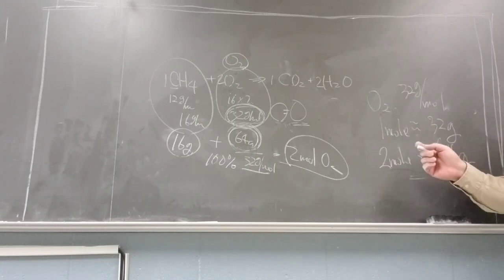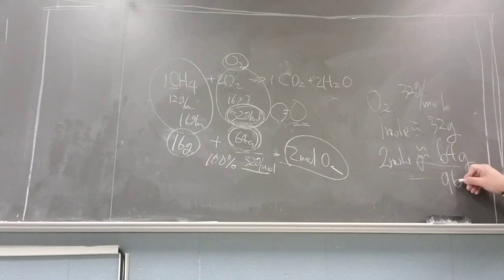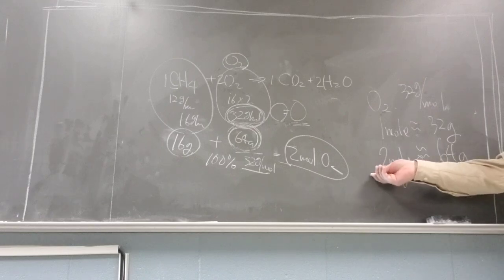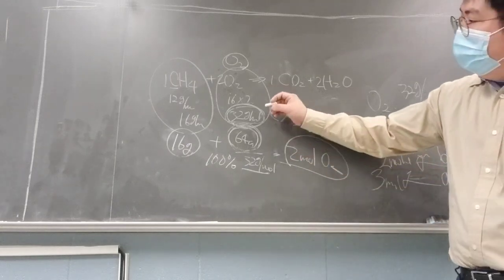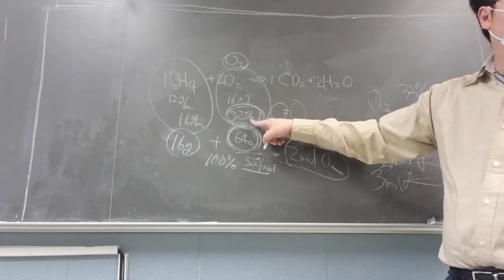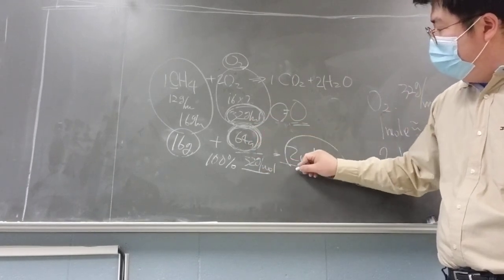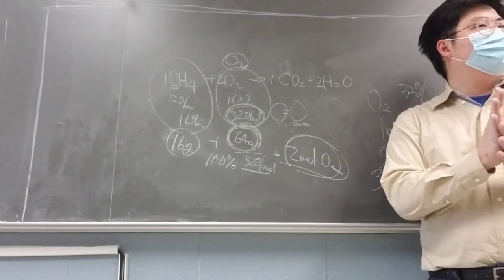Makes sense, right? So that actually tells you, if you go the other way, meaning if you have maybe 96 grams, for example, I just know, oh, that has to be 3 moles of O2, because I know how much it weighs in 1 mole. It's just triple of that, so it's gotta be 3 moles. That is why if you divide the actual mass, which is 64 grams, by your molecular weight, you can tell how many moles of O2 you have right there, which is 2. Makes sense, right? Okay, good.